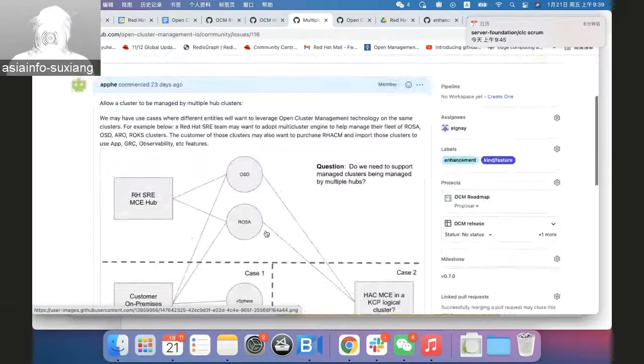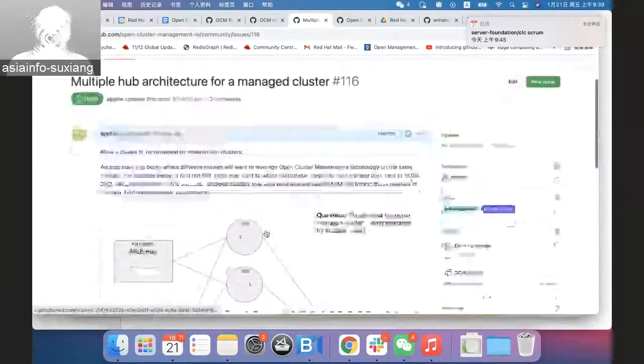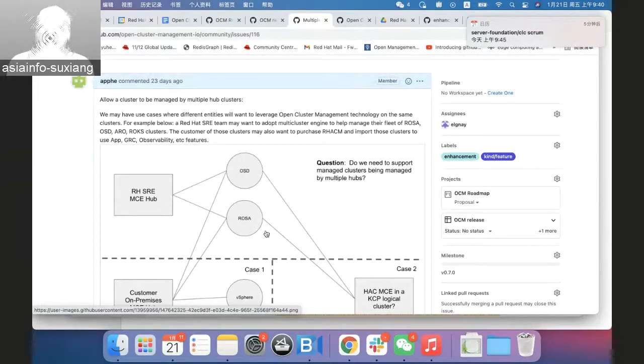I want to know what the multi-hub cluster solutions are. Okay. I think there's a diagram in the Red Hat part, but the basic idea is that we can talk about it at the end of the meeting.